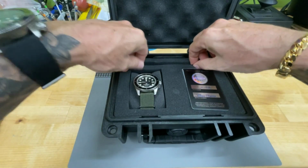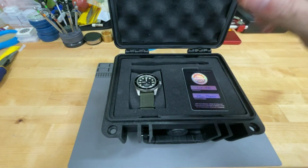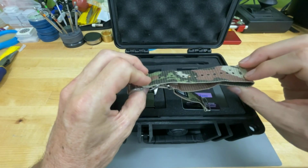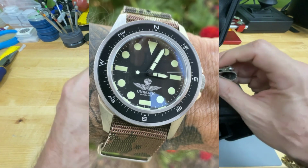It does come with 2 NATO straps, a black one. I don't think that's ever been on. And then it comes with this BDU camo strap. I am not a fan of NATO straps. It was on the NATO strap when it came in. I've already worn it. I wanted to try it out, see how it felt.